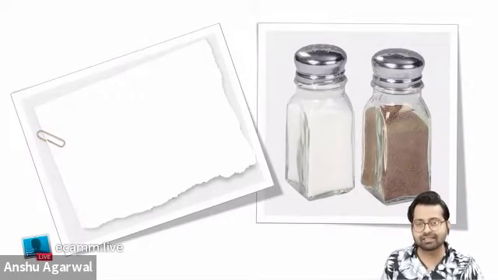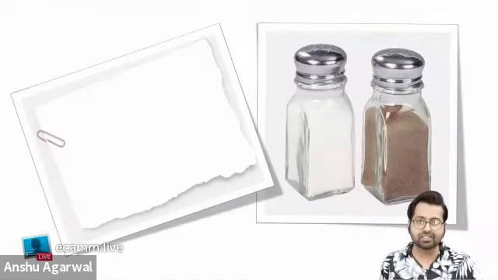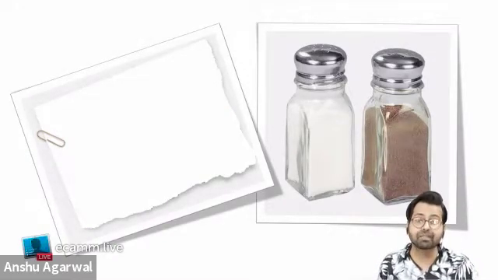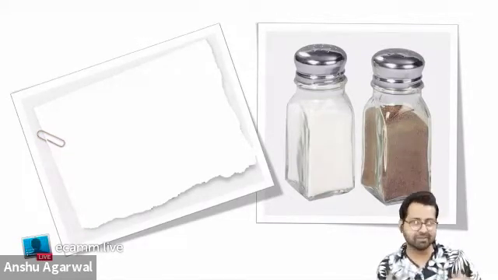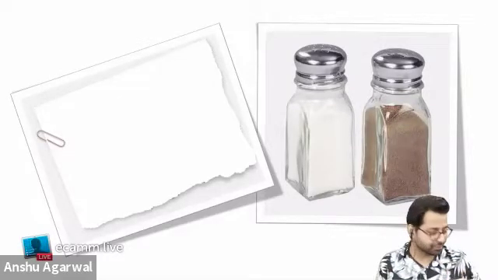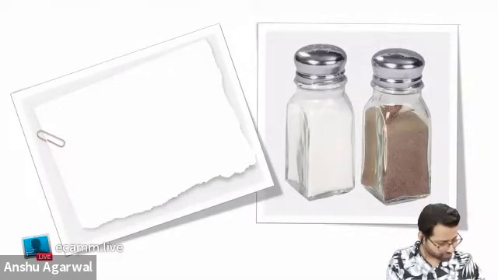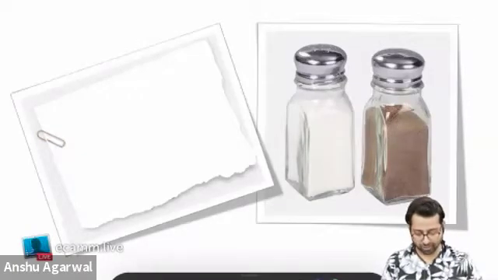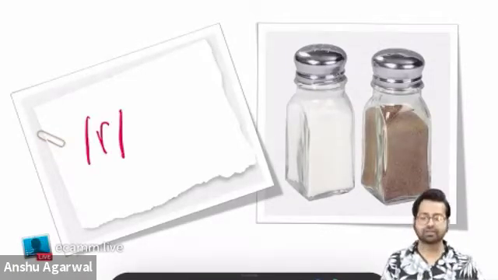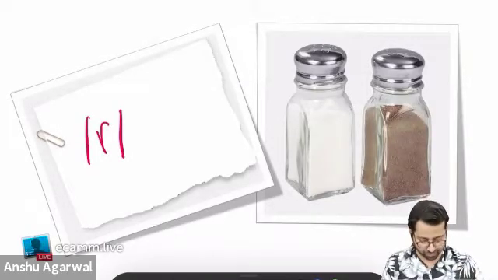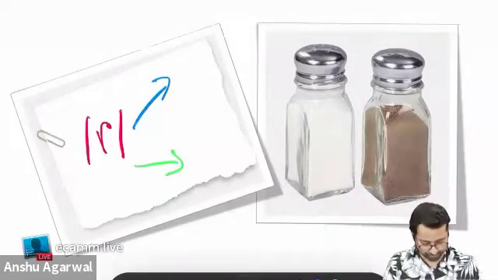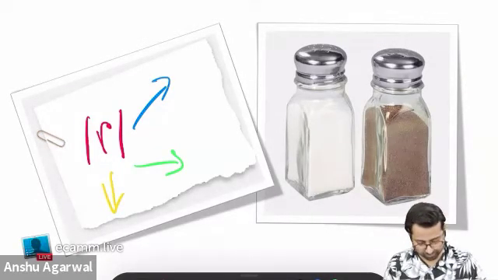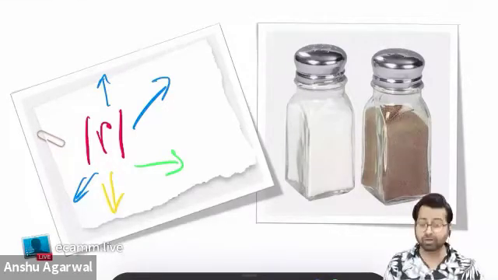Also, Americans, they say paper. Britishers, they don't even pronounce it. They say paper. They say paper. So there's so many different varieties of the same sound, the R sound. So let me write it down for you here. So we are looking at the sound R. This is not the letter, mind you. This is the sound R. And this has many varieties. Right? Loads of them. But all of them mean the same thing.